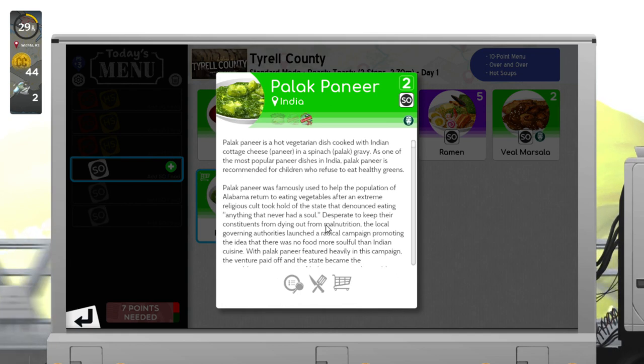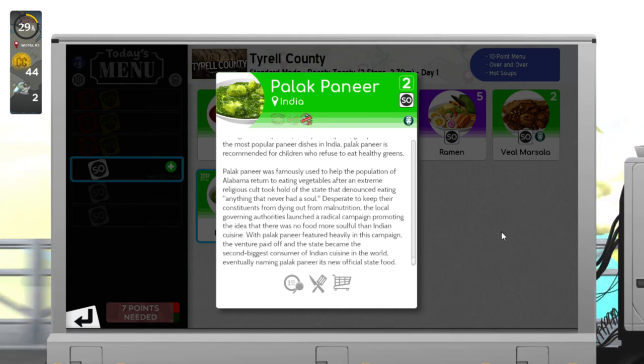As one of the most popular paneer dishes in India, palak paneer is recommended for children who refuse to eat healthy greens. Palak paneer was famously used to help population of Alabama return to eating vegetables after an extreme religious cult took hold of the state that denounced eating anything that never had a soul. Desperate to keep their constituents from dying out from malnutrition, the local government launched a radical campaign promoting the idea that there was no food more soulful than Indian cuisine, with palak paneer featured heavily in this campaign. The venture paid off, and the state became the second biggest consumer of Indian cuisine in the world, eventually naming palak paneer its new official state food.